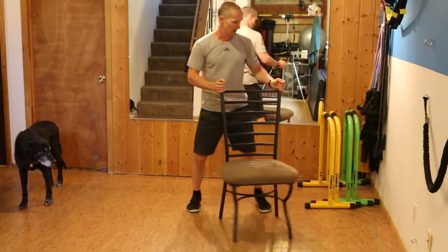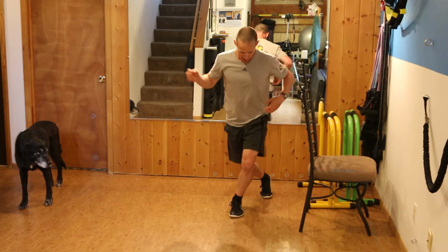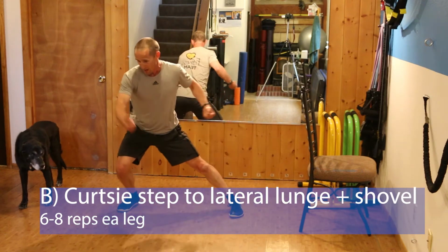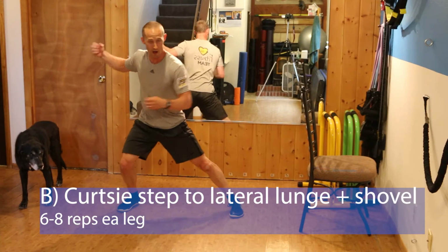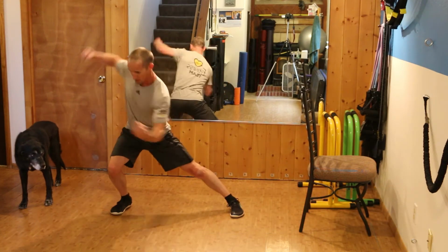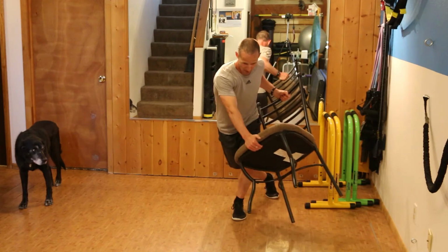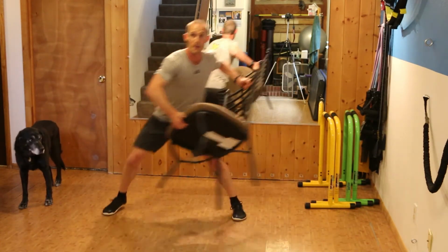Perform 6 to 8 reps each side, and then just give yourself a transitionary break into the next one. I'll demonstrate again without the chair, a curtsy step setup with a reach right here. This is your setup. We've wound up through our hips. I'll take a lateral lunge, and as if this were a snow shovel, toss snow behind me. Similar to the uppercut, but a little bit different. I'm going to land on that hip and drive into that rotation. Again, you can hold the chair however you wish, but here's my setup.